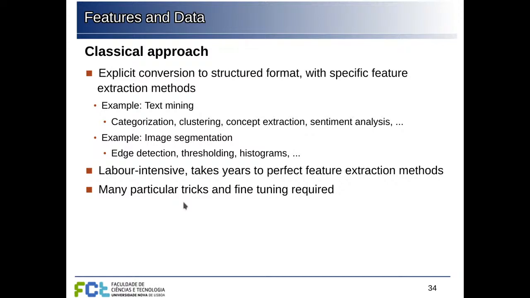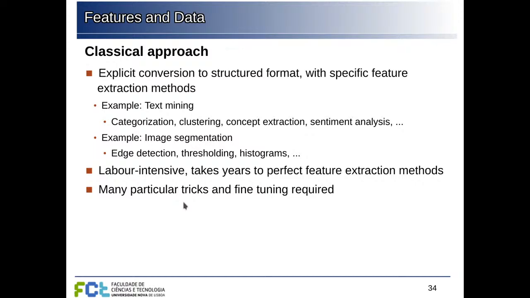So classical methods would use algorithms for detecting the threshold for the image, and then edges and histograms and things like that, that were designed to try to maximize the performance at doing some classification task. But this takes a lot of work, and if the problem changes a bit, then most of this work will have to be redone and fine-tuned and so on. So it's very hard to use classical machine learning approaches to deal with this rich set of unstructured data that we have everywhere.